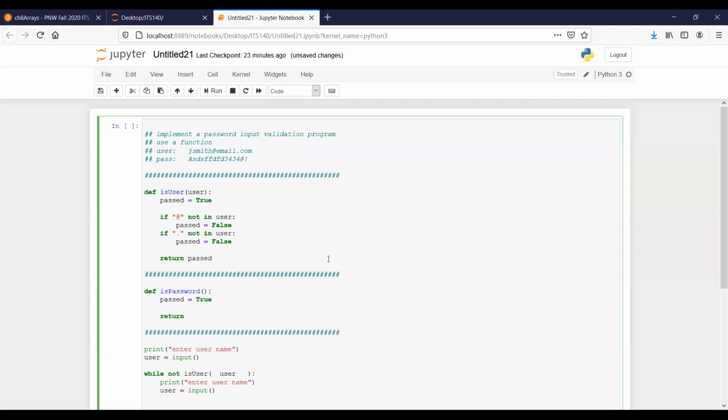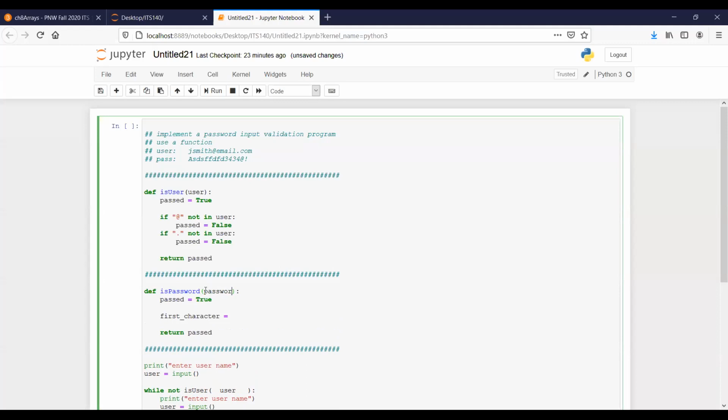return pass. So for the uppercase, what we can do is I can take, let's say, the first character of the password, and it's going to be the first one, right? So if I grab 0, in Python there should be upper.